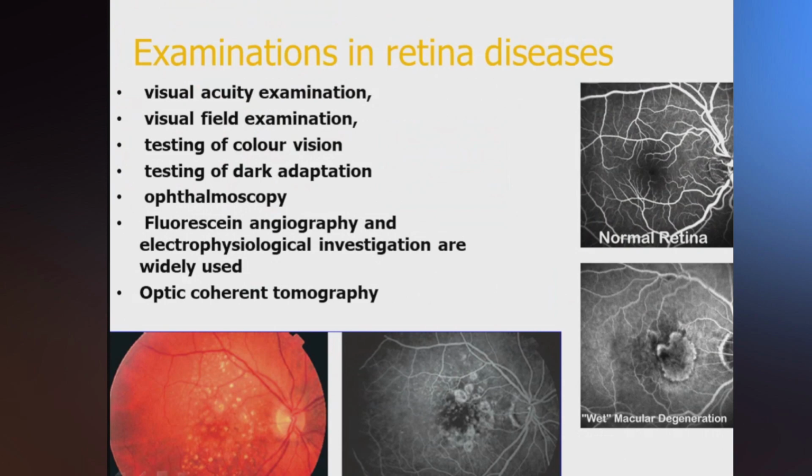On this picture, you can see the picture of the retina, just a photo of the retina. This is also a photo of the retina but without red color. But here you can see the fluorescent angiography. These are normal vessels and normal retina, but in this case you can see changes directly in the macular area. This is age-related macular degeneration. We will discuss it a bit later.